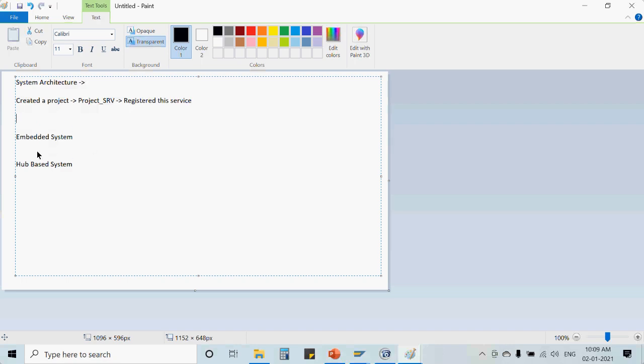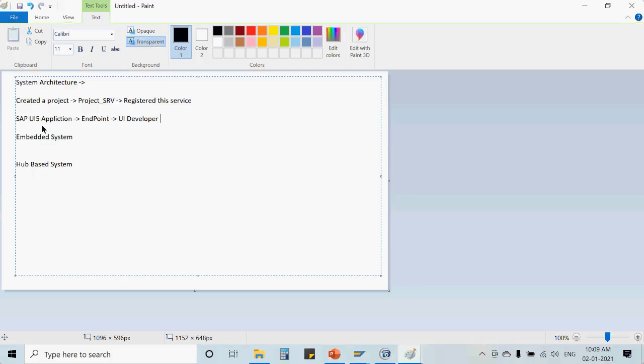let's say if I talk about the web browser, or the SAP UI5 application, you won't be giving the name of this particular project to your front-end developer. You would be giving the name of its endpoint. Endpoint is a term where a service is actually getting registered. It will generate a URL. So this particular endpoint you would be communicating to your UI developer.